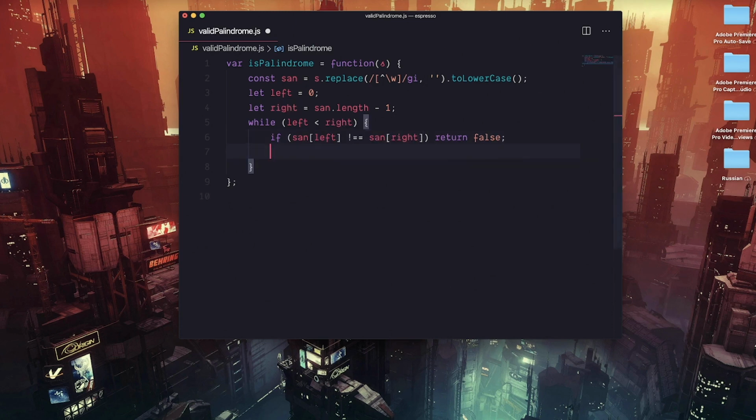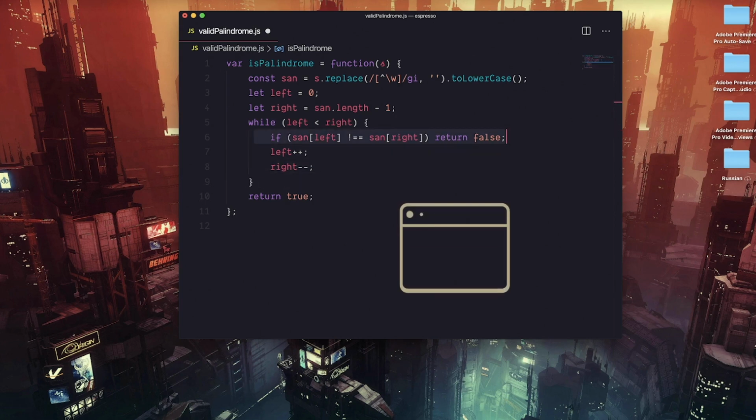But anyway, now we move our pointers, and there's two places we can do that. We can either do that up here in the while condition, or you can do it inside of your while loop. And make sure you're incrementing left and you are decrementing right. So I think this makes it pretty clear what we're trying to do here. And then of course we have to write our fall through of returning true when everything passes.